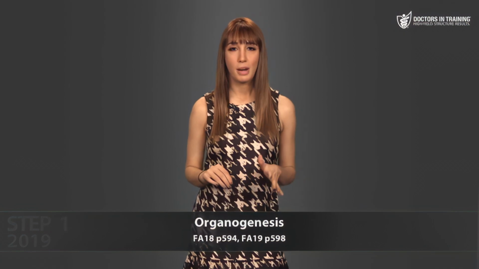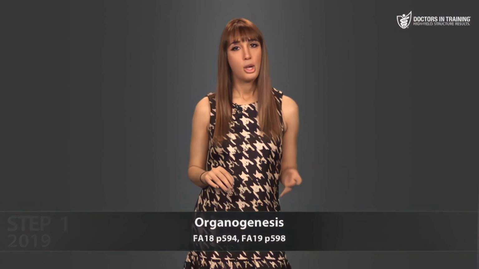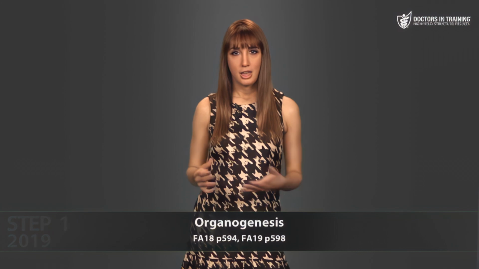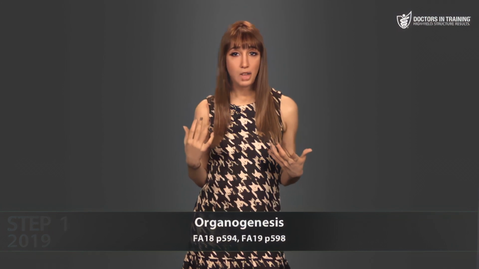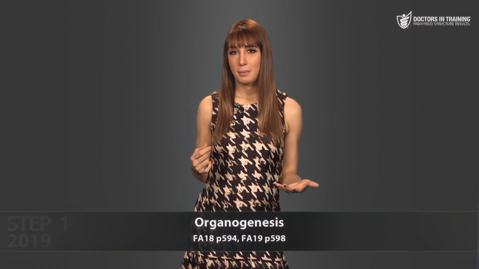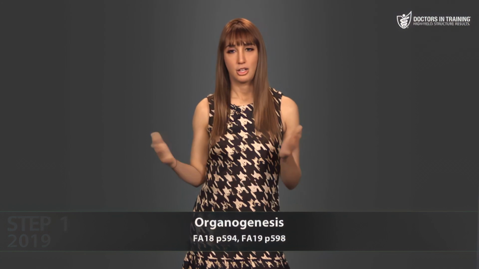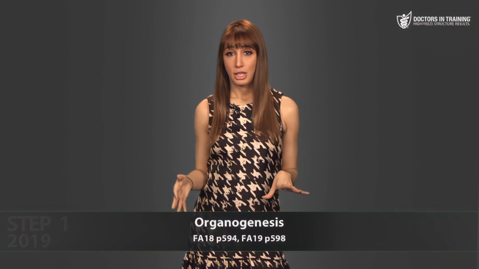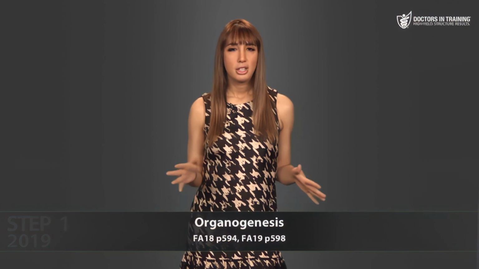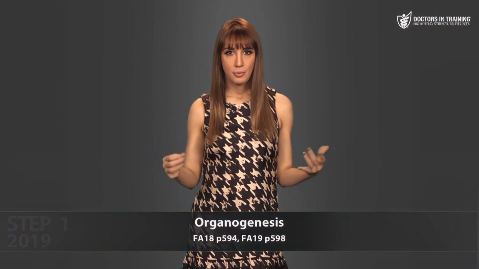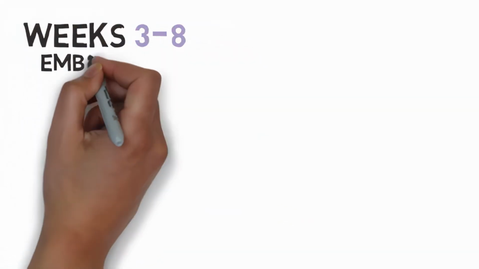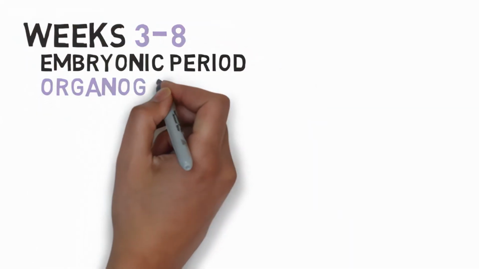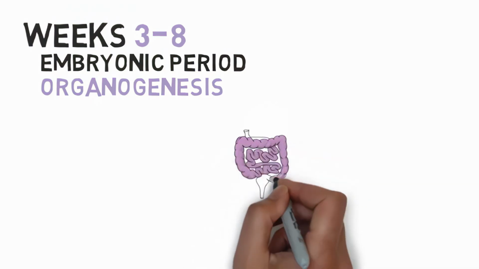We're going to review more embryology later in the course. We'll talk about brain embryology and the pharyngeal apparatus in the neuro section, and we'll talk about cardiac embryology in the cardiovascular section and so on. But I do want to highlight a few important dates related to organogenesis, just to give you some big picture markers. We call weeks 3 to 8 the embryonic period, and this is the time when organogenesis takes place.